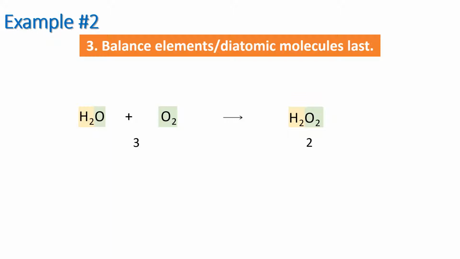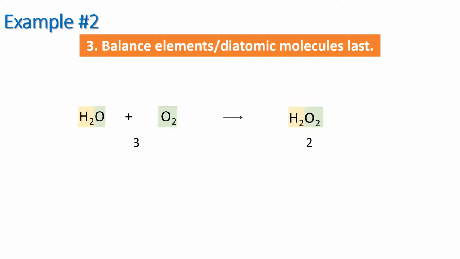So because we can't put a coefficient in front of either one of the molecules with a hydrogen in it to get to our solution, the last place we have to look is to that diatomic oxygen. Now, it would be perfect if we had only one of those because that would balance our equation. So is there a way that we can achieve that?